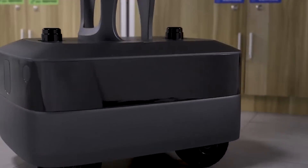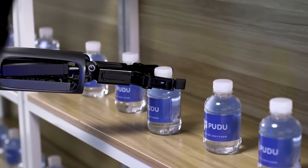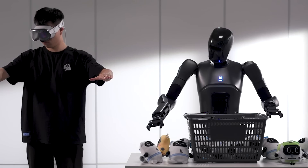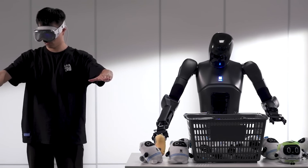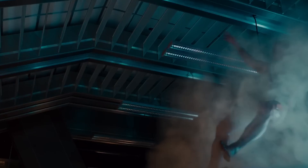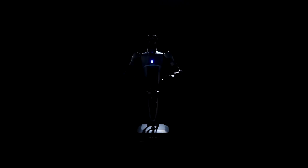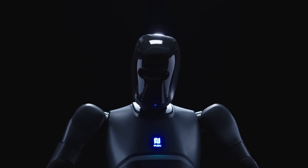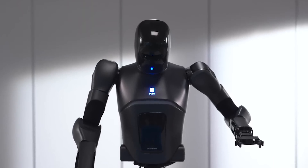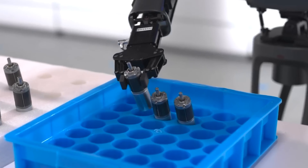There's a clear direction that Pudu Robotics is heading with this robot. Their focus isn't just on developing impressive machines, but on creating robots that genuinely improve the way businesses operate. The Pudu D7's ability to adapt, learn, and handle complex interactions with people makes it a key player in the future of service robotics. In the next couple of years, we're likely to see even more advancements from Pudu Robotics, and the D7 might just be the beginning of a new era where semi-humanoid robots become commonplace in our day-to-day environments. With its mix of technical sophistication, real-world practicality, and long-term vision, the Pudu D7 is certainly a robot worth paying attention to.